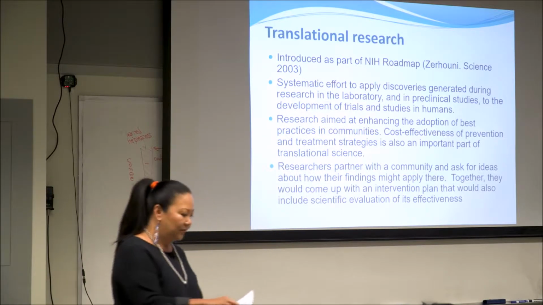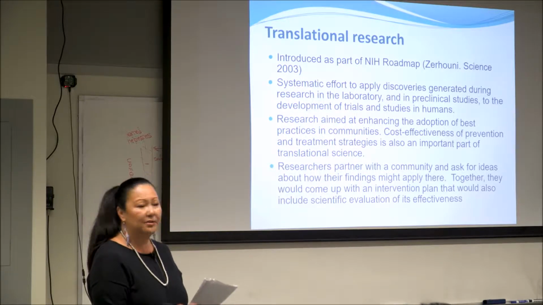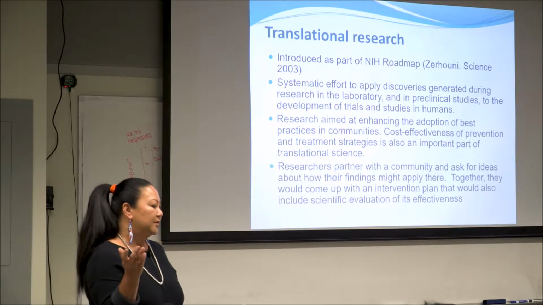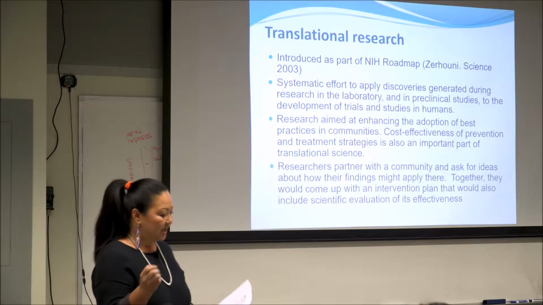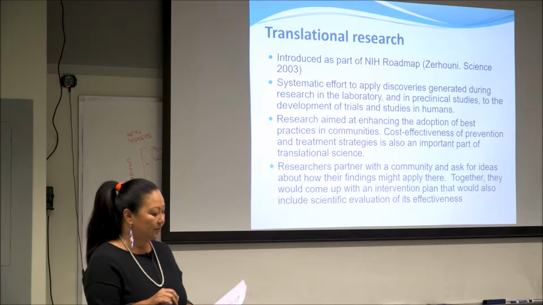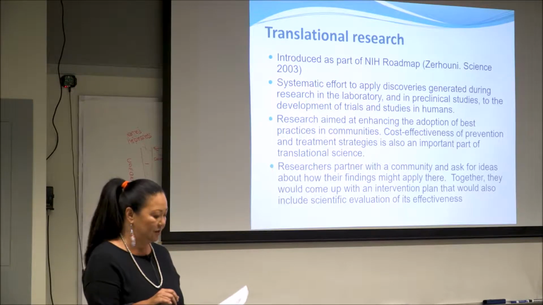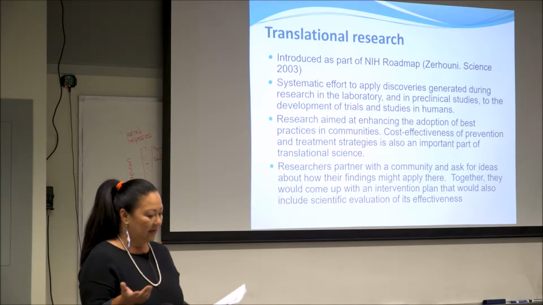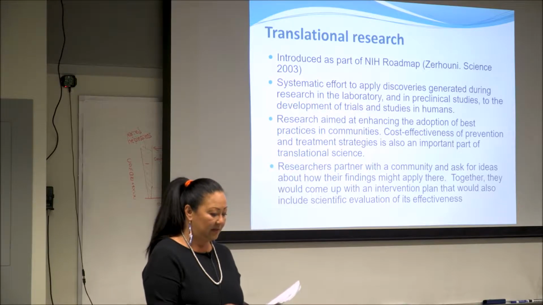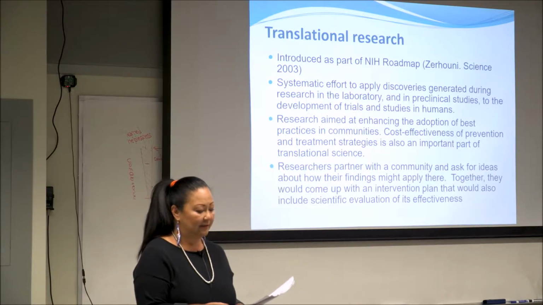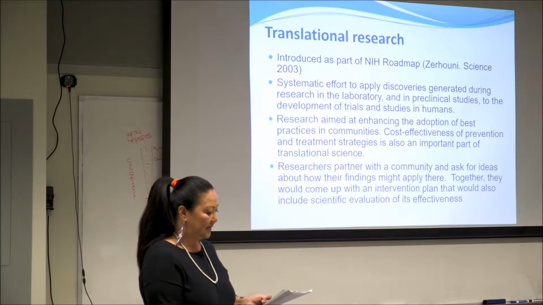So translational research was introduced as part of the NIH roadmap in about 2003. Translational research is a systematic effort to apply discoveries generated during research in the laboratory and in preclinical studies to the development of trials and studies in humans. In our work, our research is aimed at enhancing the adoption of best practices in communities. Cost effectiveness of prevention and treatment strategies is also an important part of translational science.